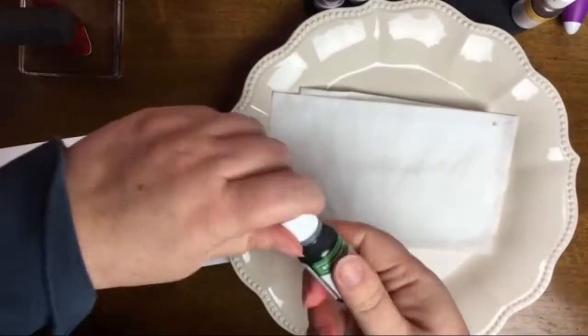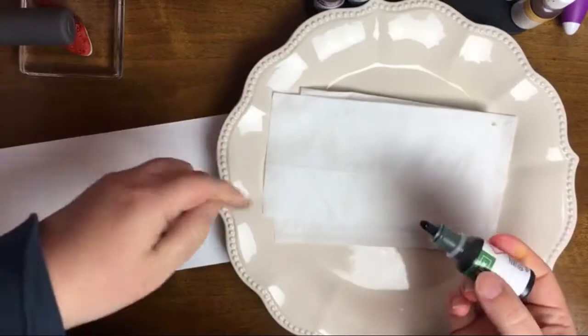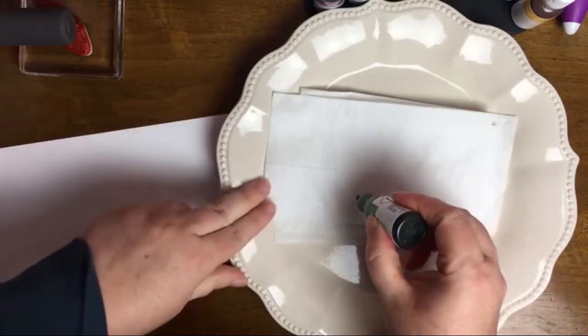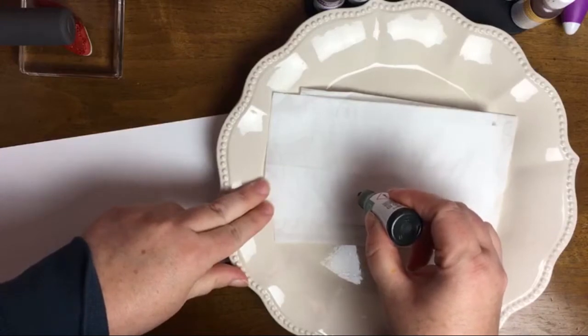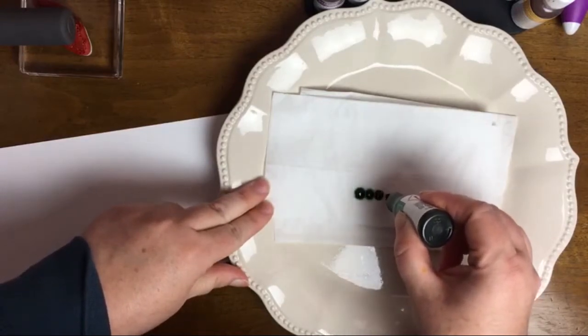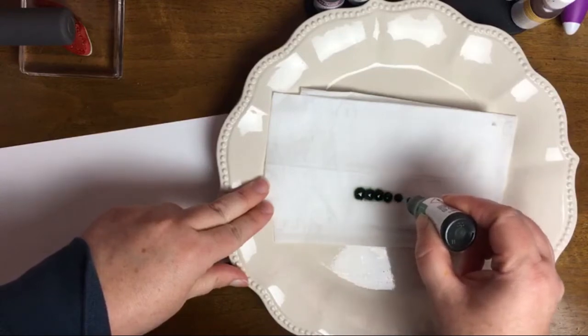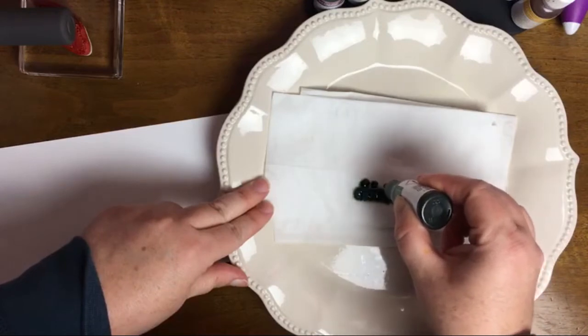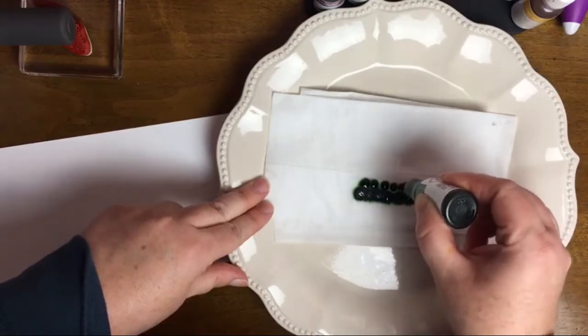Let's do a pattern. So with this one, it was kind of like the leaf was green at the base. So let's just say we're making a triangle or a rectangle or something. So you're kind of building some color here. So it's like mostly green, and you could do different color greens if you want.